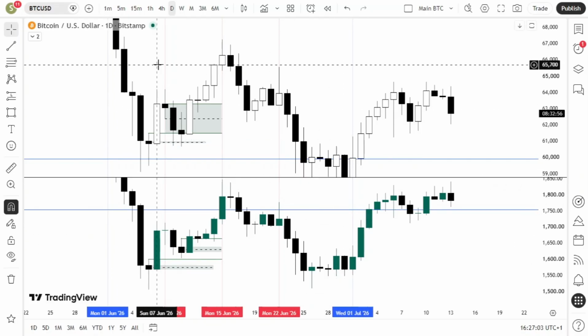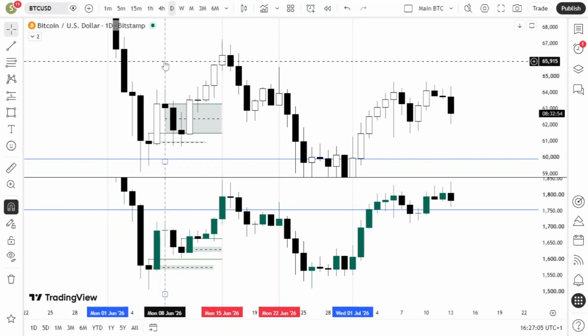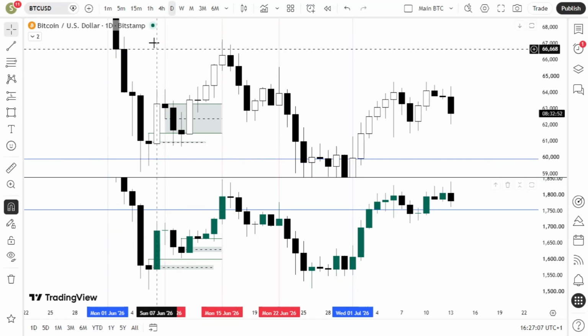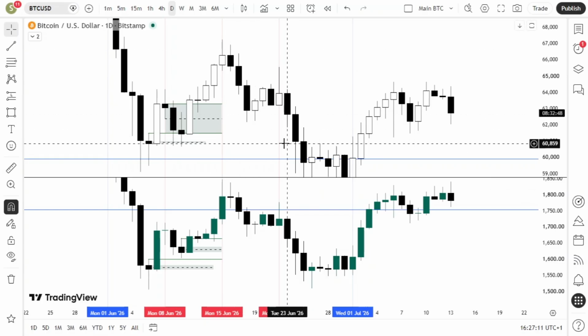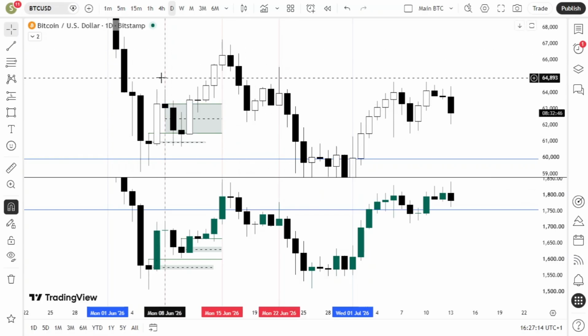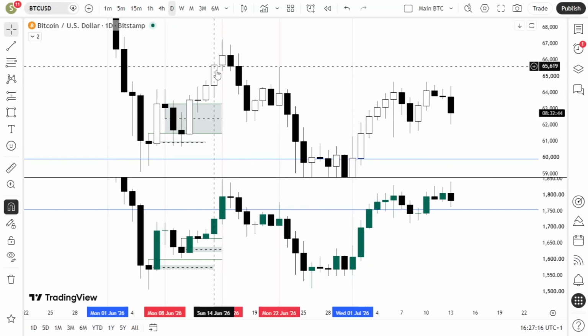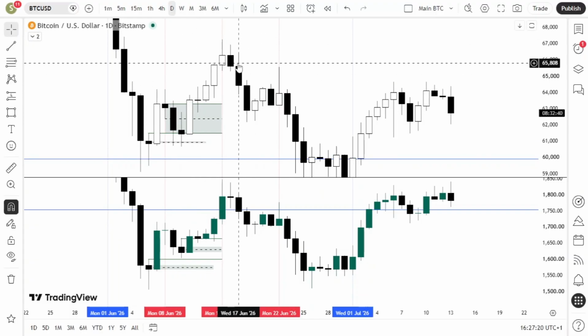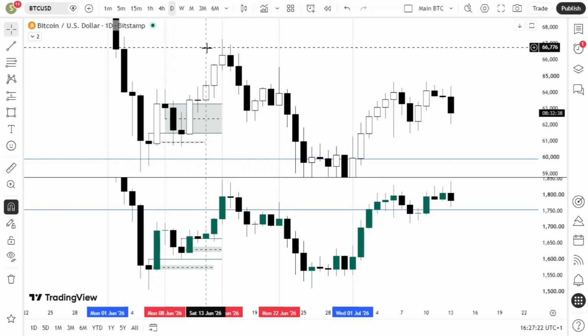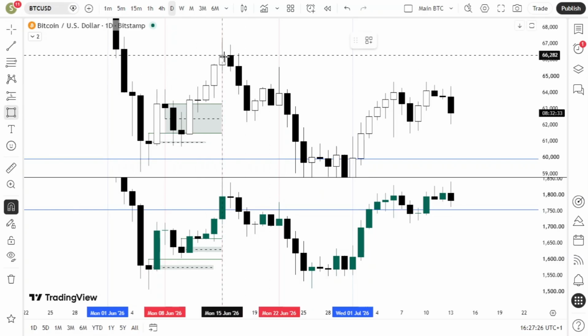So already, as you can see, these lines represent the new week opens for each week in the month of June. And I've given a brief breakdown of how each of these opening prices played out for those specific weeks. So let me finish highlighting the other blocks now, since I've just done a quick run through of what happened.